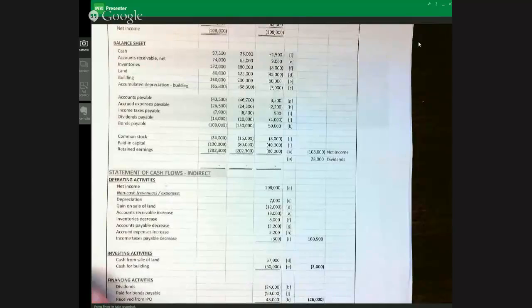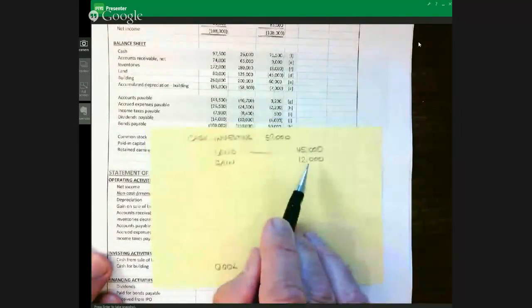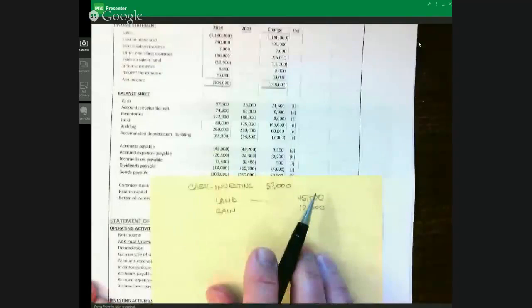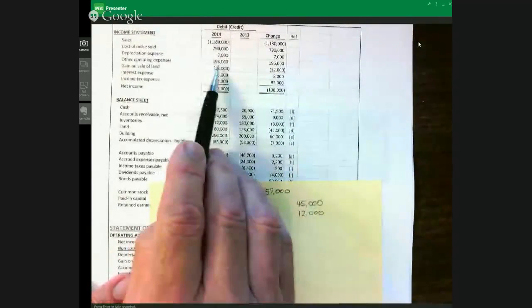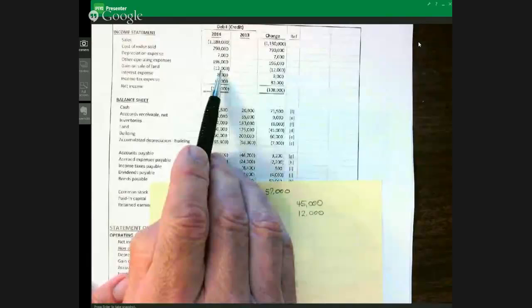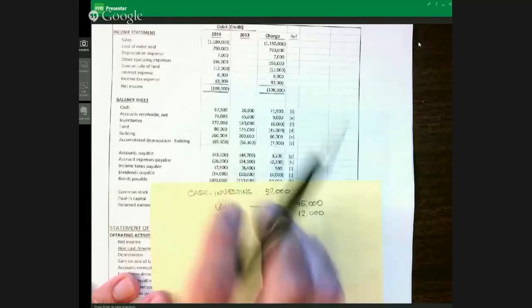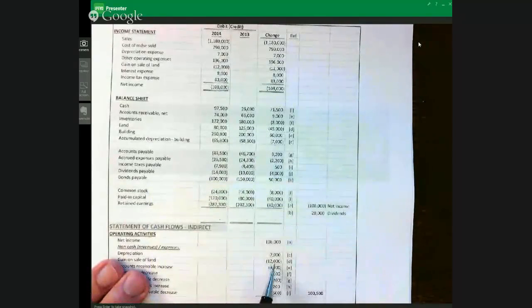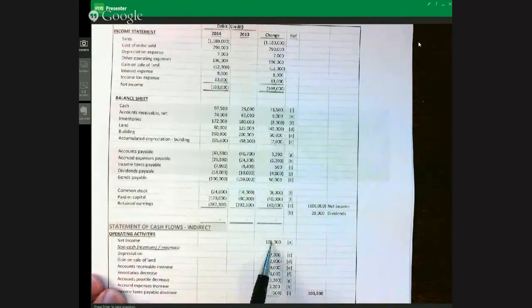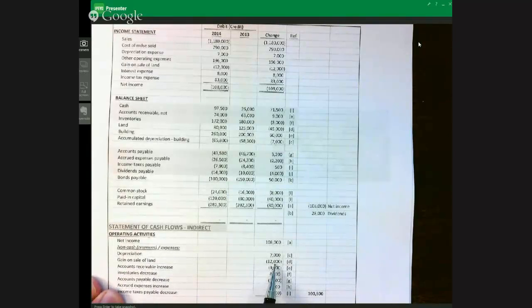But wait a minute. What about this credit here? It has also affected the income statement. It shows up as an increase in net income. If we would continue to report it on the income statement and not adjust it, we would overstate the cash effect by the amount of the gain that's reported in net income. So any gain represents a non-cash revenue that we must adjust net income downward for.